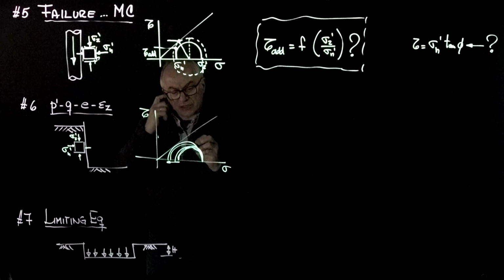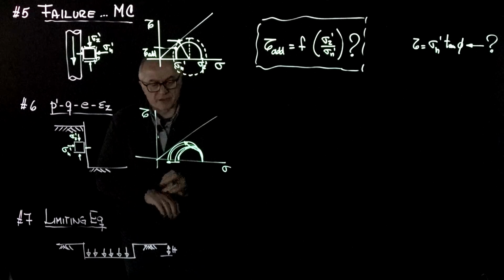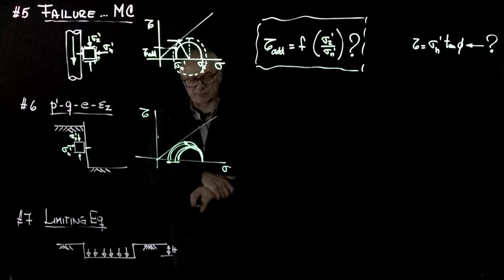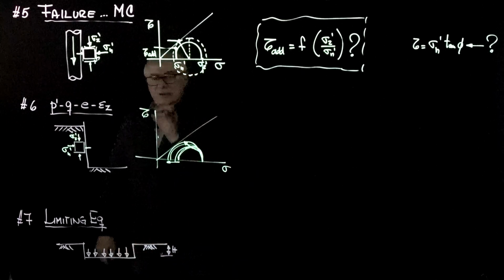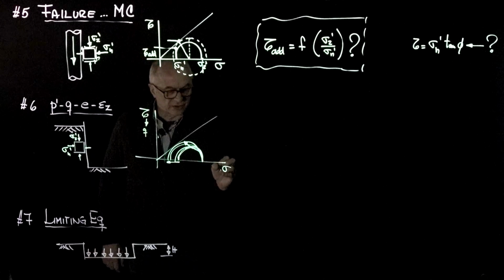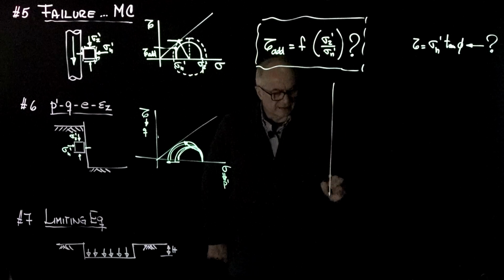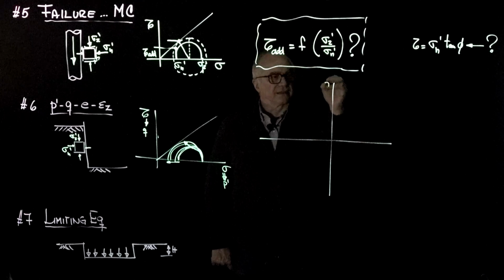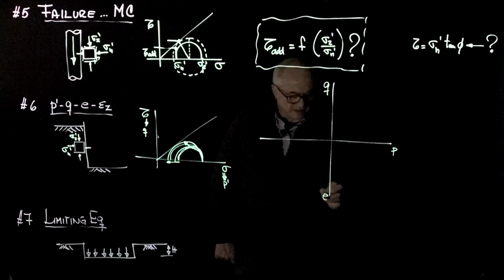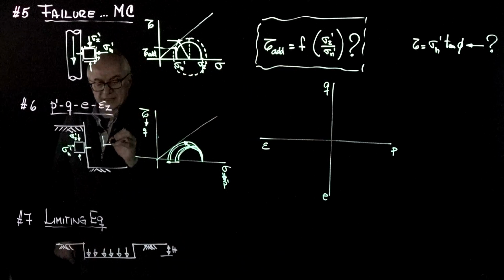So if I only plot the apex of the circle, it follows a 45-degree line towards the upper corner here, towards the left and up. So remember that we can convert this into the apex value becomes Q, and this one we can convert it into the center value, which becomes P, and P prime in this case. And now we can plot all this in a Q P e epsilon space. This is Q P e epsilon space. And so this case is, once again, lateral extension.